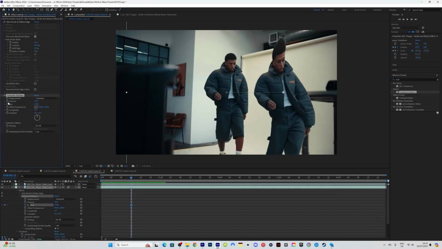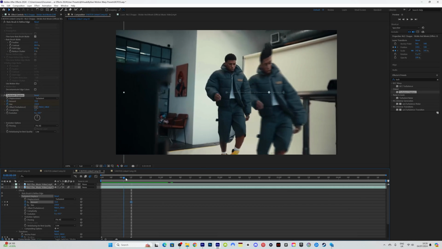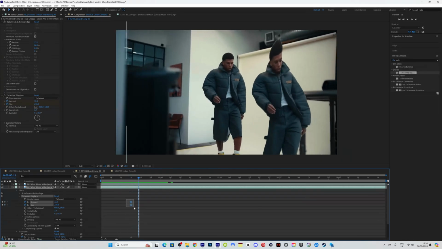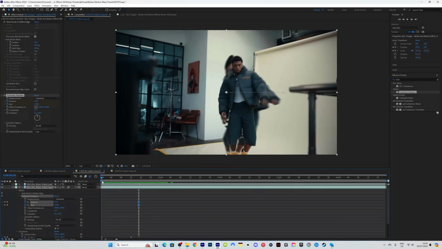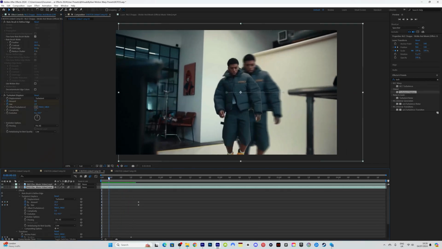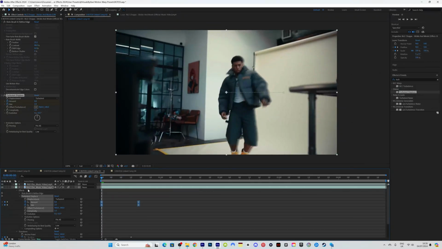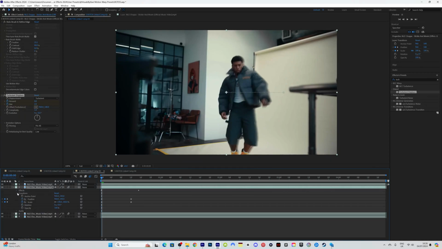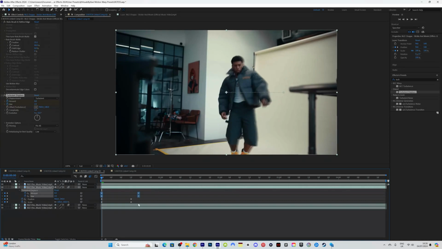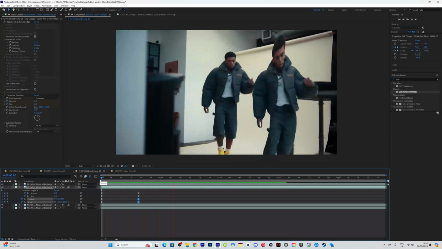And then we're going to add our keyframes here. So I'd say around when he comes out, I'd say right here, add these keyframes, but just go back and highlight these and reset. And when you're going to reset them, set them to 0 so that there's actually no turbulence going on around there. So then when he does come out, it slowly happens, if that makes sense. And we're going to highlight these keyframes, F9. Okay, and we're going to go back to our other keyframes, which are all right here. Okay, and we're going to F9 these as well. That's the sort of look we're getting with the turbulence display.